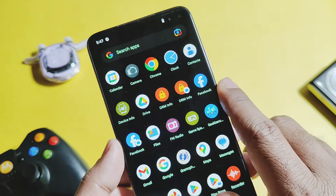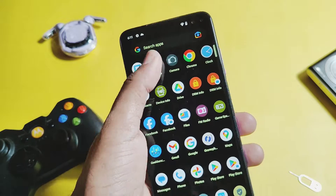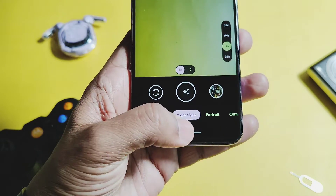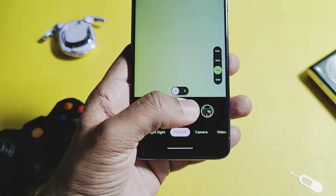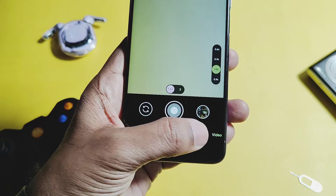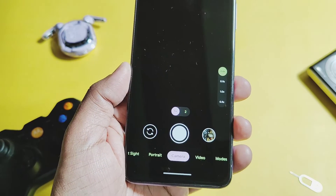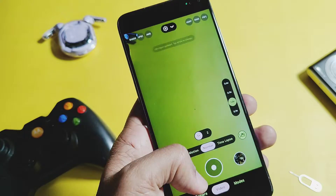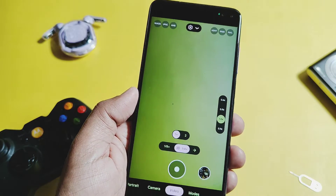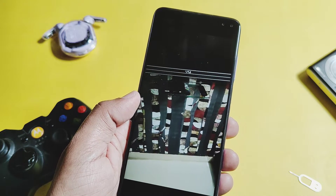Now let's check out the camera available in the build. The ROM has a very simple default camera application, so I installed the Shamim GCam build — the link is available in the video description. It has almost all camera features working, like Night Mode and Portrait Mode for both the front and main camera. Wide angle camera modes are working. For video recording, 1080p 60fps is working, while 4K 60fps is not available. Slow motion video recording is working. Here are samples for slow motion, normal video recording, and camera quality.